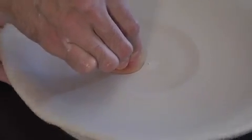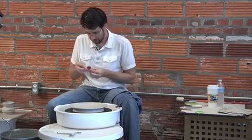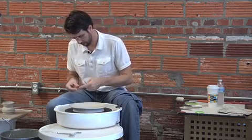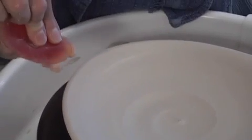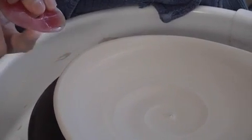So it's fairly arbitrary, but lately I've been preferring a mark that starts at the outside and moves in. And the mark doesn't really come from the edge of the rib, it comes from where the point of contact stops touching the plate. So this section of the rib is compressing, and this section is mark making.